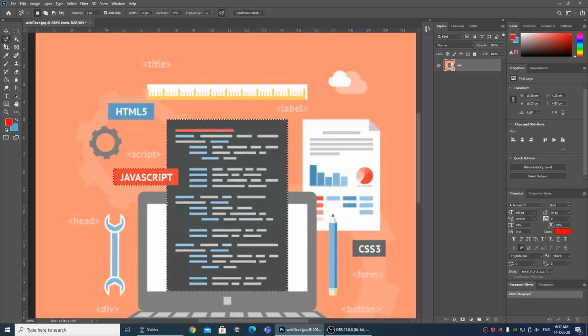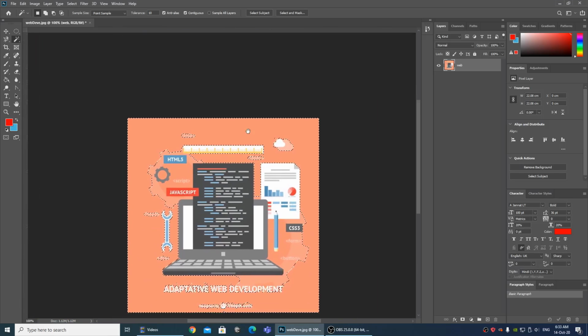So this is the lasso selection tool. The other group is the object selection tool, quick, and magic wand selection tool. The object selection tool is new to Adobe Photoshop 2020, which is a very useful selection tool, and uses AI, let's say algorithms, to make your selection, which is based on Adobe Sensei if you check the Adobe website recently. So the magic wand selection tool is you just click on a color and Photoshop will try to find similar colors to select from.